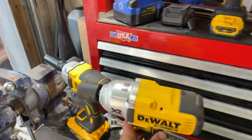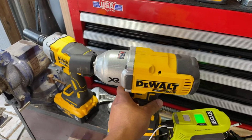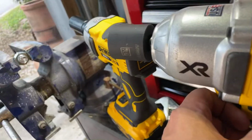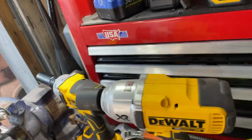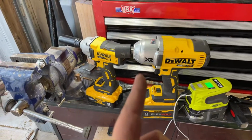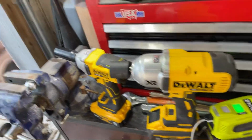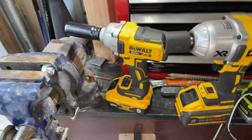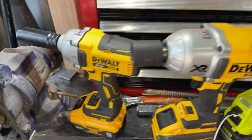The brand new, it's nicknamed the Bruiser 2, is right around the corner. And I know for a fact Milwaukee has a new high torque also right around the corner. I think they're going to try and bring it to market right after DeWalt brings the Bruiser 2 on the market. Just saying. But this might be dated. Power-wise, they aren't that far apart, which is ridiculous because if you look at the size of this, it's night and day.